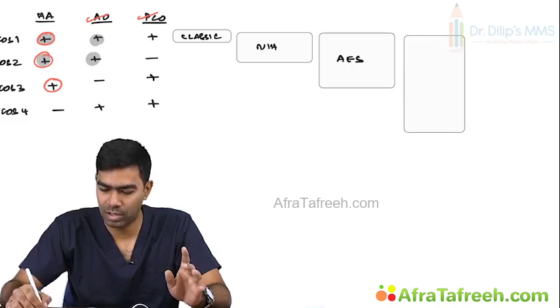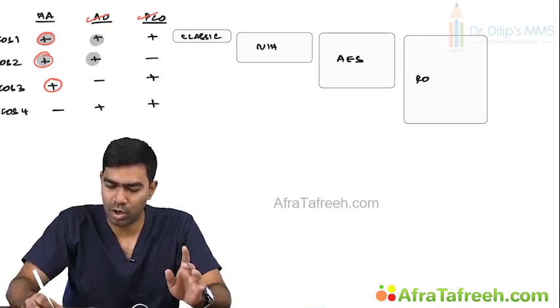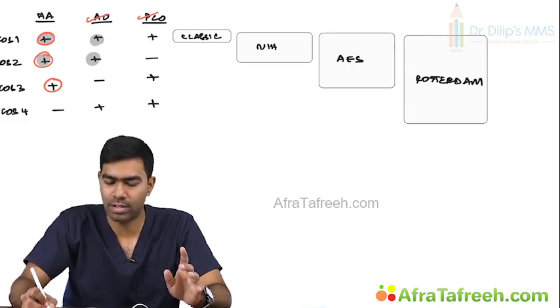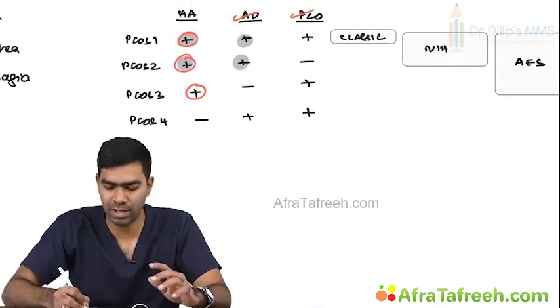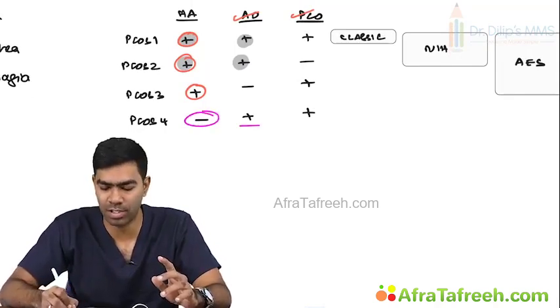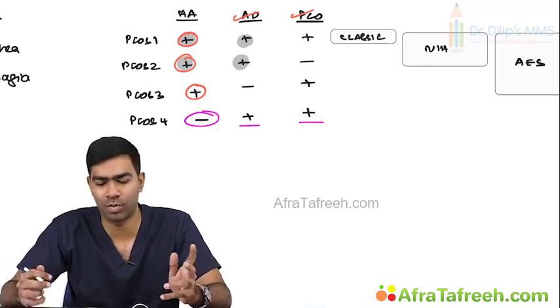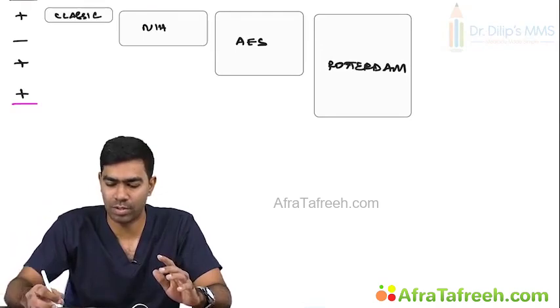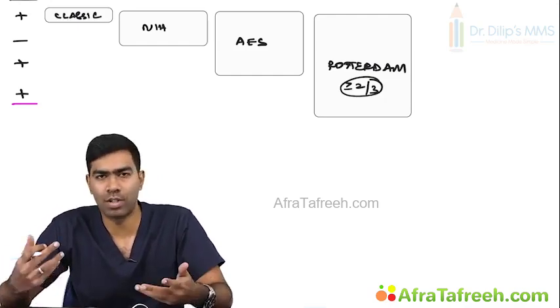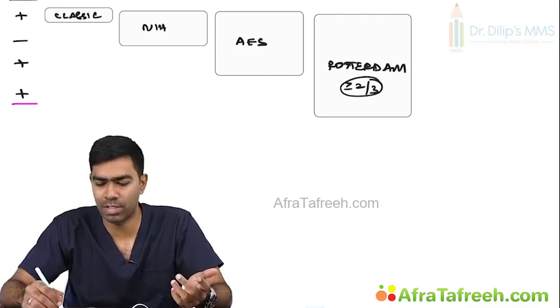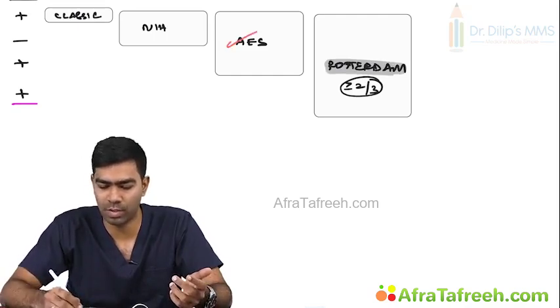And next one, you have the most liberal Rotterdam criteria, where many gynecologists are oriented towards, which is very liberal. Like they tell you it's okay, we agree with PCOS even if you do not have hyperandrogenism. If you have the other 2, anovulation and polycystic ovaries, we can call it PCOS. So Rotterdam criteria tells if you have any 2 of the 3 features which I've told you, that is hyperandrogenism, anovulation, and polycystic ovaries, you can have PCOS. That is according to the Rotterdam criteria. But most of the endocrinologists, including me, believe in androgen excess society criteria, where hyperandrogenism is a must. Without hyperandrogenism, just the presence of polycystic ovaries will not tell that the patient is having PCOS.